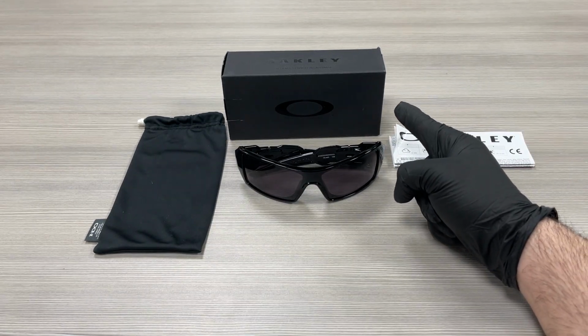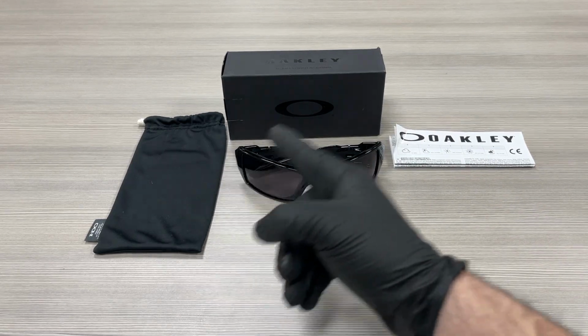Up here we have an Oakley box. We have a pouch to put your glasses in and a manufacturer card.